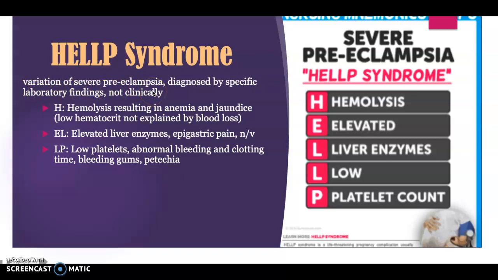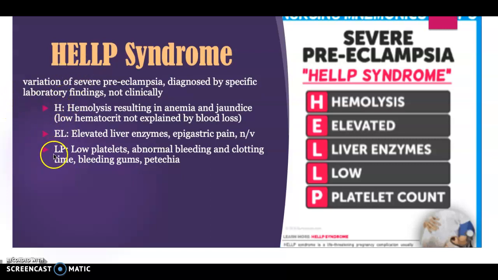So preeclampsia, we're going to take an assessment, we're going to do an evaluation of the patient and take a history and learn some things to diagnose preeclampsia. With HELLP syndrome, they're going to come in and they're going to take these labs. And if you see all these certain labs come back abnormal, then we're going to diagnose them with HELLP. When a woman is experiencing HELLP syndrome, that's an emergency. You have to take that baby out right away, or it could lead to massive permanent organ injury, DIC, and possible death.